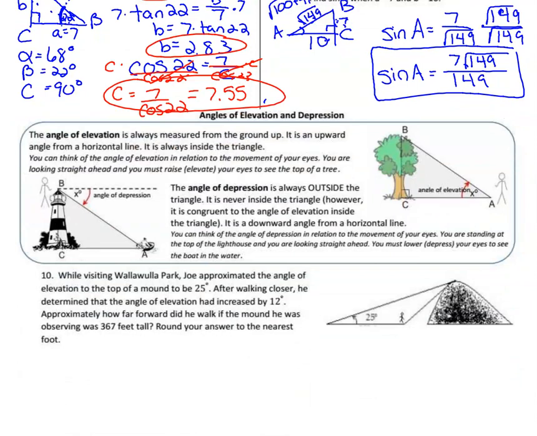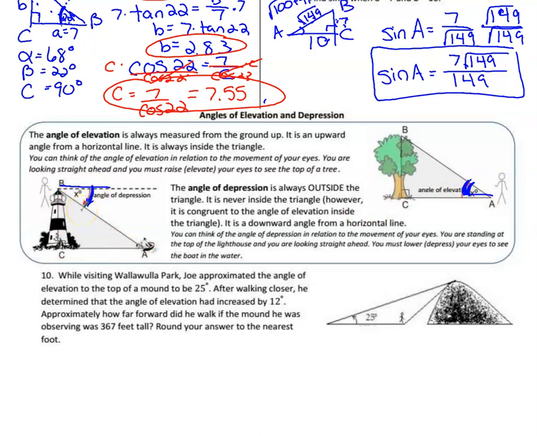And now let's talk about one more terminology that some people have learned before but don't remember. An angle of elevation is always measured from the horizontal upward. It's like the way your eyes are looking; you have to look upward if you're elevating. An angle of depression is measured from the horizontal downward. Well, the angle of elevation is inside that triangle. The angle of depression, if we're looking at this triangle with the lighthouse, is outside the triangle.